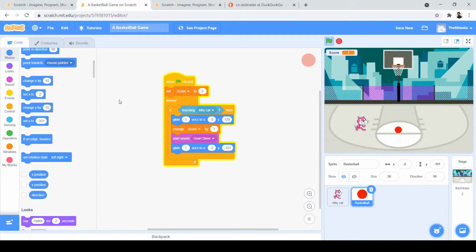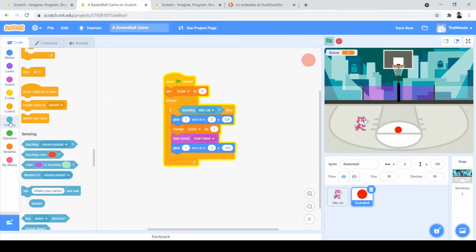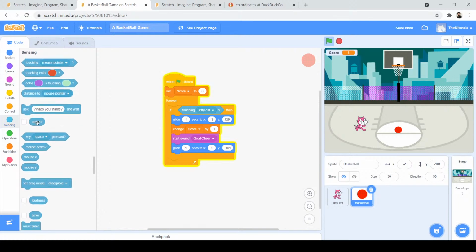Today I explained some basics: how to move, how to touch, how to put an if condition. If is like true or false. If touching then move, if not touching nothing happens. So the ball will only move when the cat touches it. Sensing means like a sense, like touch, taste, hear. These are the senses of the cat. So the cat touching the ball moves it only when touching.